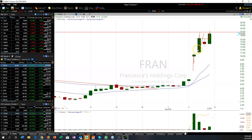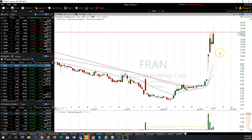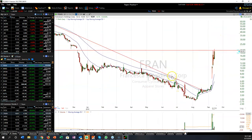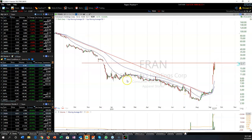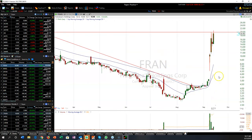Now, don't forget, a lot of this now, shorts are just shorting the shorts. Shorts are shorting to the covering shorts, and eventually you run out of steam because nobody's actually buying this. It's just the shorts selling to shorts, and you get the big short squeeze. That's quite often what happens when you get these big long wicks. We've seen that where you get these big long wicks, it's short covering, but once that short covering dries up, then the stock falls back.